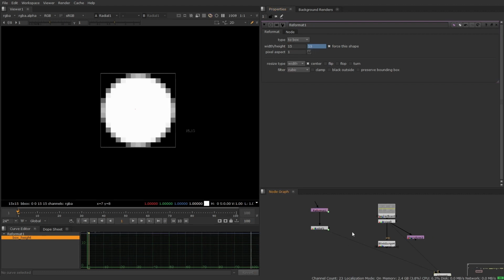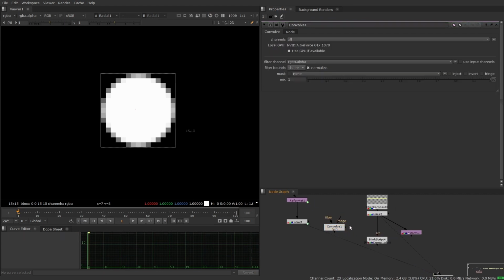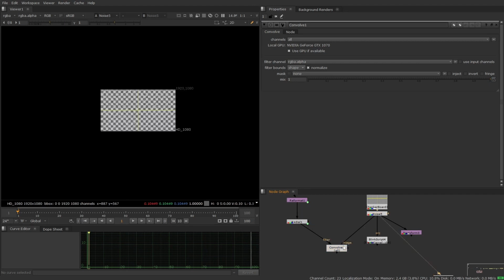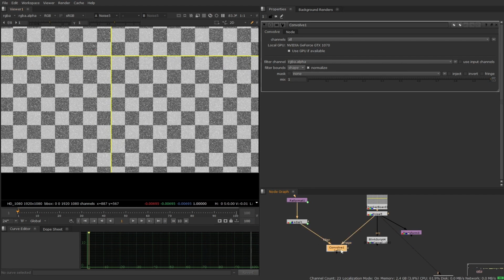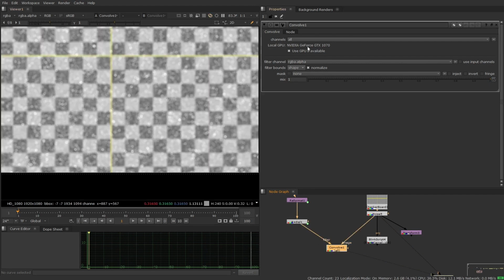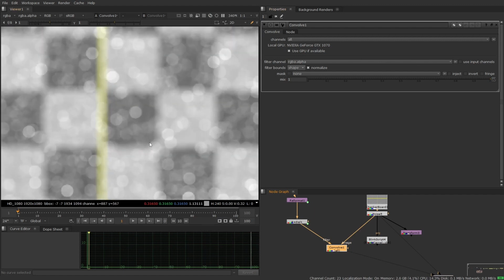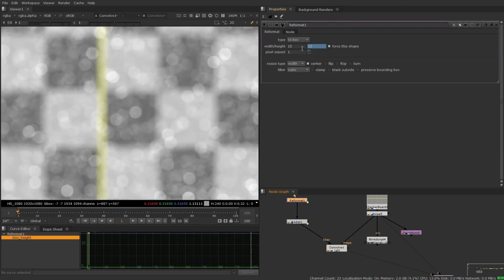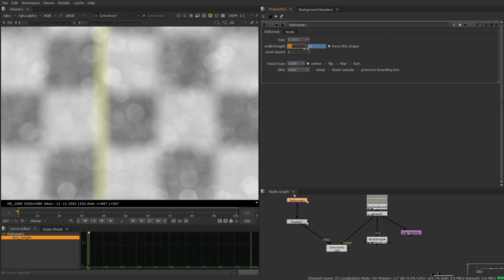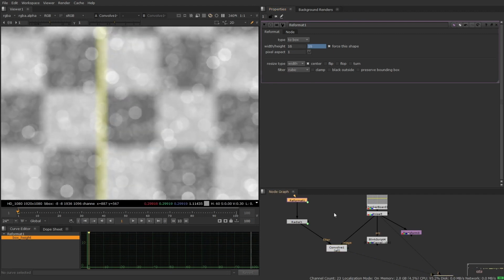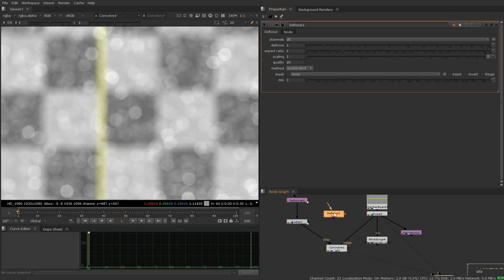And now what we can actually do is create a convolve node. We're going to use this radial as our filter. We're going to plug this noise node in as our image. And now when we plug this into our convolve, you can see we are defocusing our image. And that's what, effectively on the inside, a defocus is.